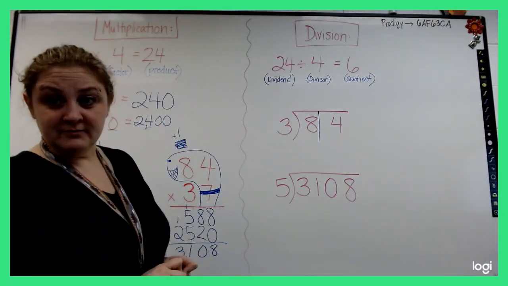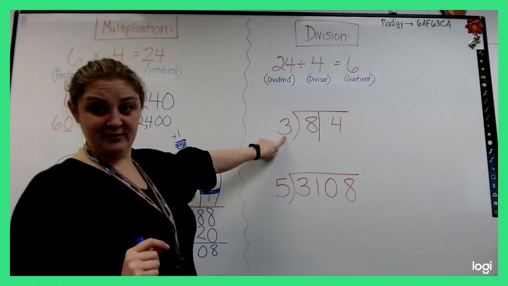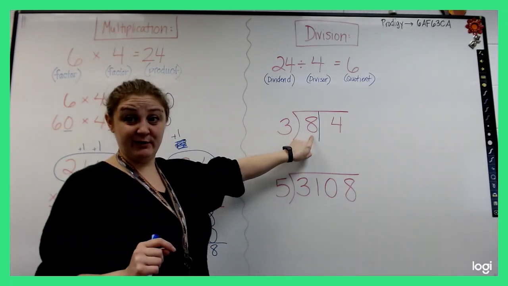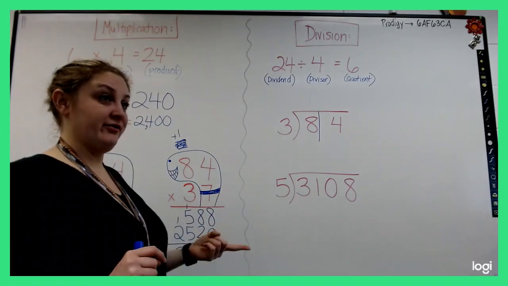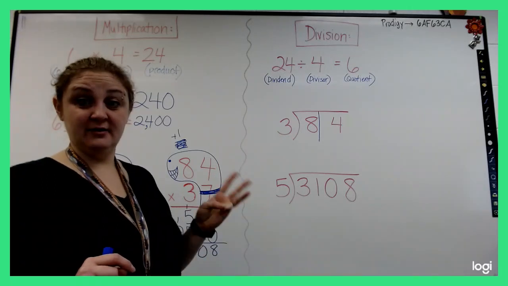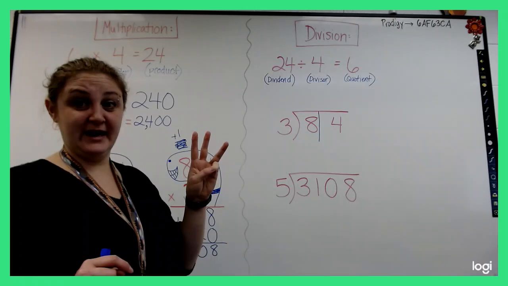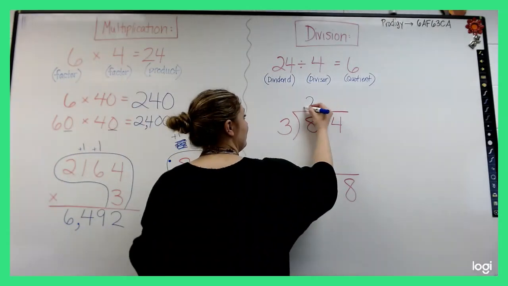All right. So first steps, we are thinking without going over. We have to play by the Price is Right rules. How many 3s can fit into 8 without going over? So you can think about skip counting. So 3, 6, 9. Whoop. 3 groups is too many, right? I got to 9. So I have to back it up. 2 groups of 3 will fit in 8 without going over.